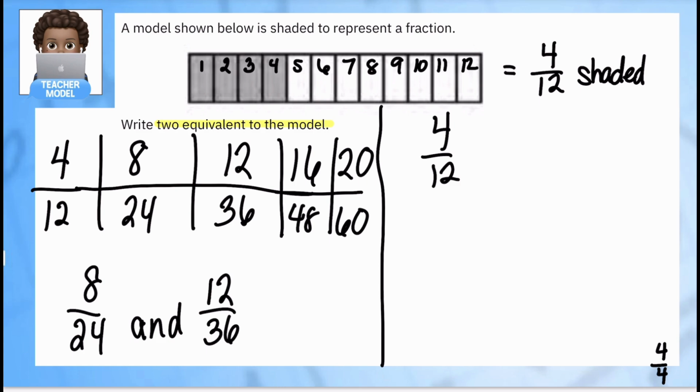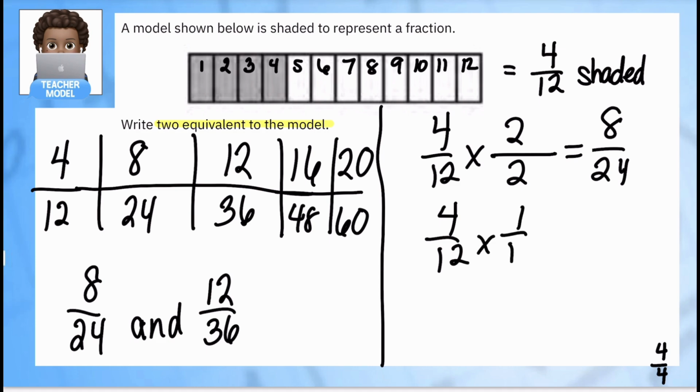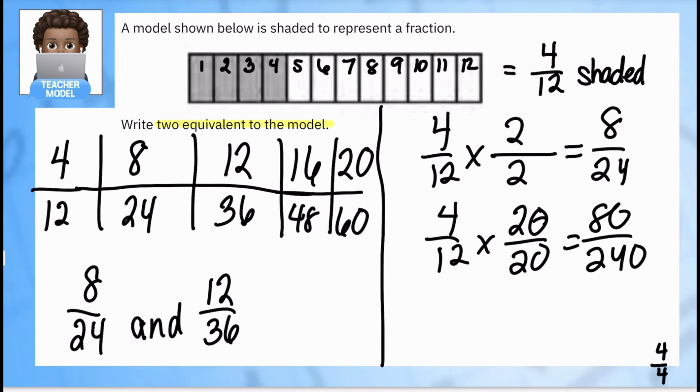So for example, let's give ourselves some space here. If you wanted, you could have gone super simple and just done 2 over 2 and gotten 8 over 24. If you had just chosen 1 over 1, it's not going to look any different, so I probably would not have done that. So you probably want to choose a numerator and denominator bigger than 1. And again, you can be as simple or as spicy or as mild as you want. If you wanted to say 20 over 20, and you get 80 over 240, you can do that. These are 2 great methods that will work for you.